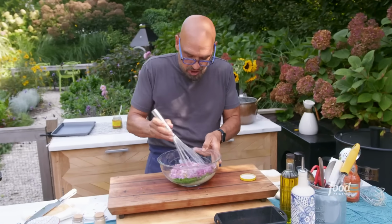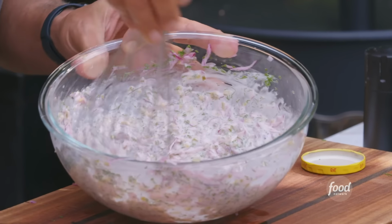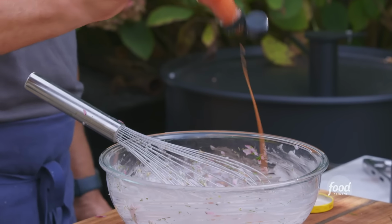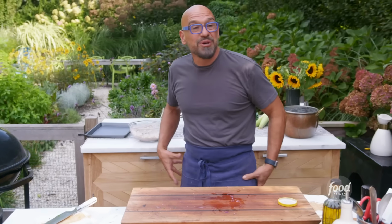We whisk this all together now. And we have this sharp with the onion, sweet with the relish, a little bit of heat from the horseradish. All right, a couple shakes of hot sauce, depending on your level of love of spice. Now our dip is done.